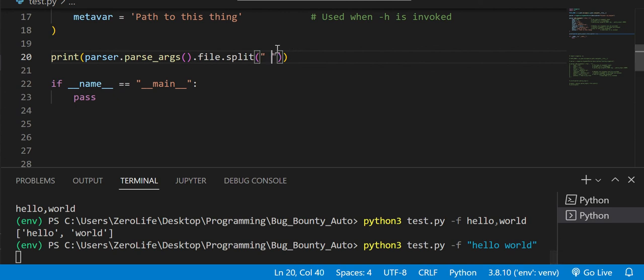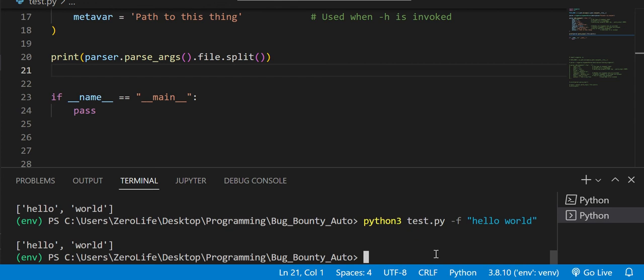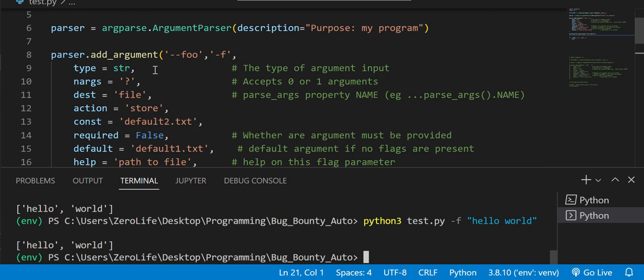You can split it like that, or if you put no arguments, it automatically splits it up for you. So if you run this, oops, over here, you've got to run over here. Okay, yeah. Say hello. It just basically splits it up at the space. So that's why I recommend just using the question mark, and don't bother with the star or the plus sign. It's just better to stick with what's simple. And that's the end of this video.